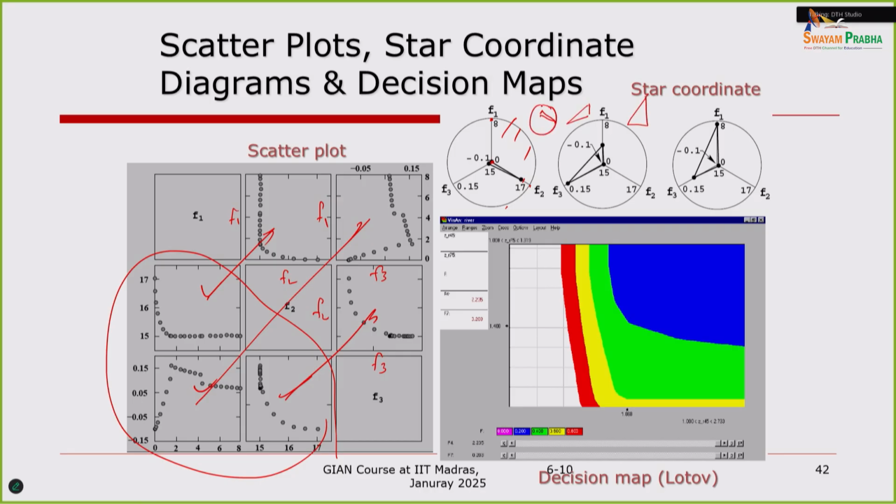Of these, this is best because it is the smallest size, but because it's in this direction, you know that F2 is in this direction, so you know that F1, F3 is great, F2 is not so great. Okay, this is a very sophisticated method designed by this Russian guy called Alexander Lotov.